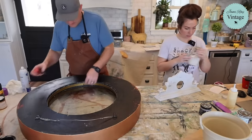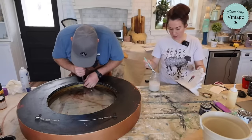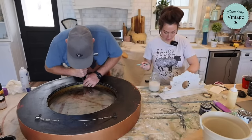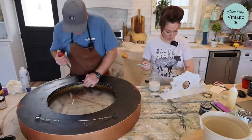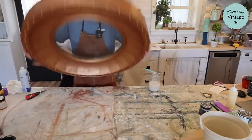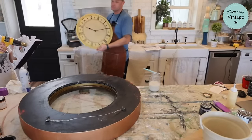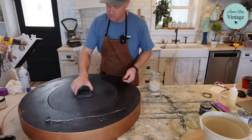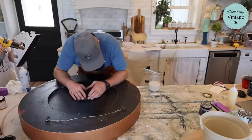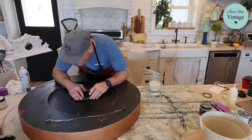I can seal it with this top coat here. People ask me how you decide what you want to seal it with. I don't know. It just depends on what I've got handy. Clear wax or liquid sealer will work on this. I need to heat gun it a little more, though. It's still a little wet in the cracks. Making sure we're lined up here.